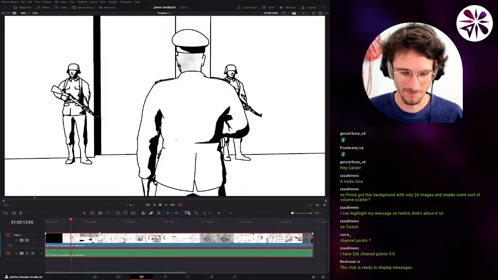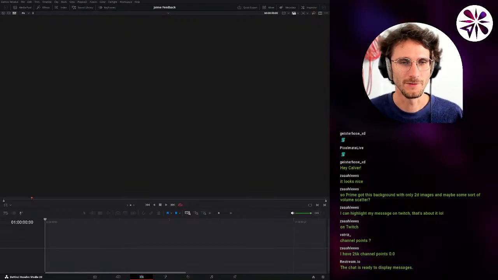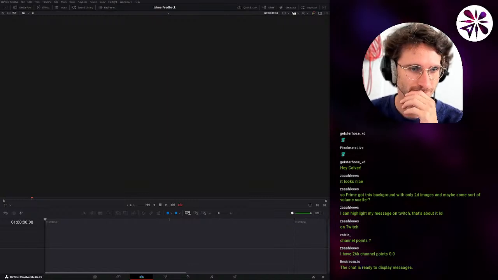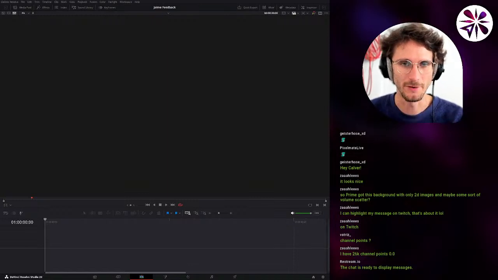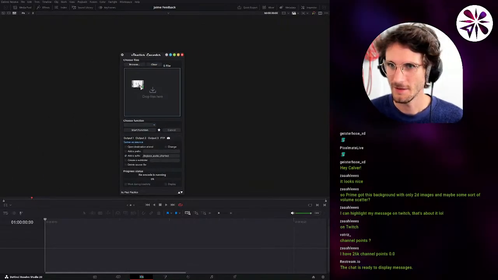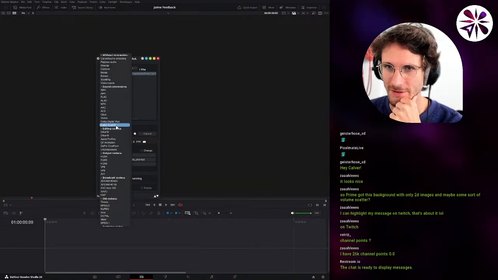Okay, then let me quickly convert it, because that's still one issue that I have with Linux. Resolve doesn't have the licenses to play AAC audio for some reason, so I always need to convert the audio tracks of video files to something else. For anyone who needs to do that too, let me show you real quick. I have this Shutter Encoder program here, which I use for converting video and editing without re-encoding.